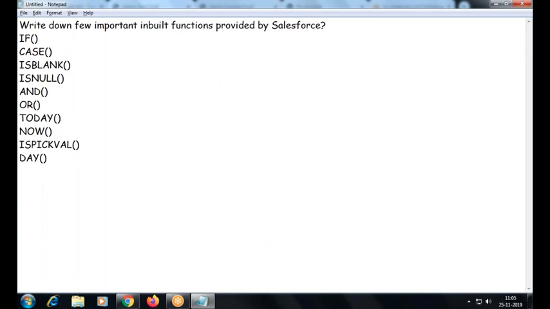Suppose I pass a date here, it is going to return 12. Got me? So like this, we have YEAR, you'll pass a date here, and MONTH, you'll pass the date here, you'll get the month. So these are some of the functions, right?